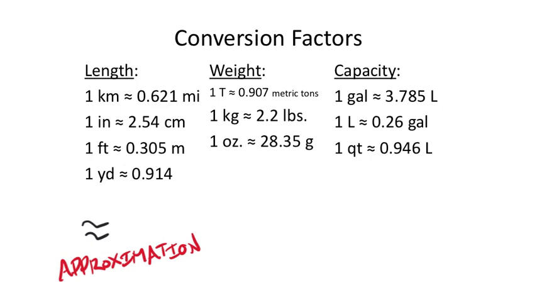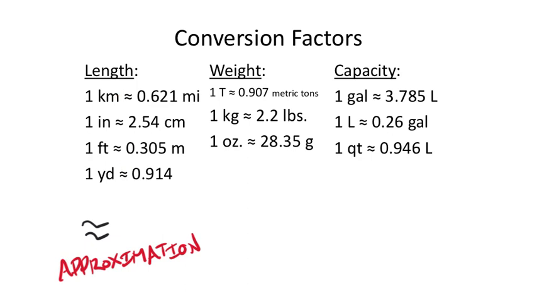And if I were to look at these, probably the one that becomes the most confusing, and there's different ways to do this, but probably the tons, the metric tons. The reason this one becomes confusing is because tons is in both. But you have to understand, and they will tell you which one they want, that a metric ton is different than a ton. A ton is U.S. customary, a metric ton, well, it's metric.